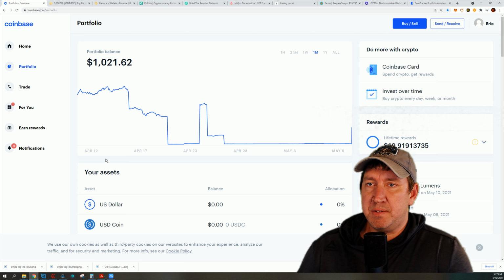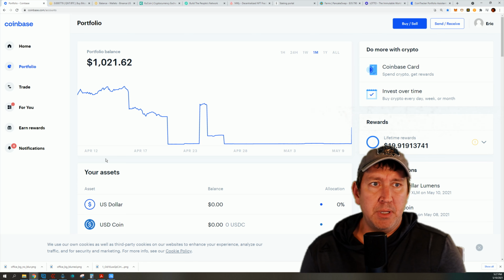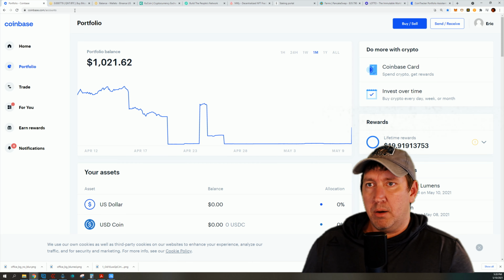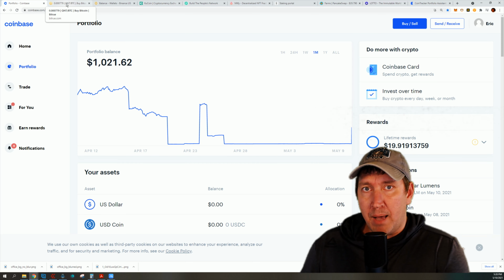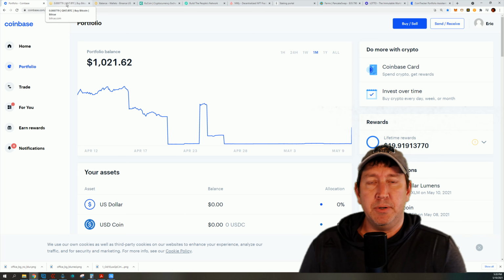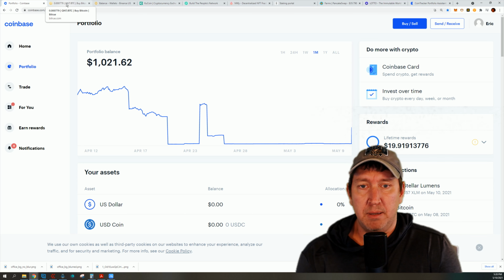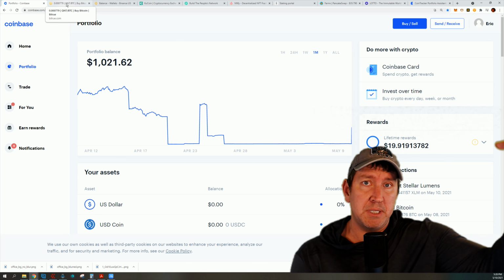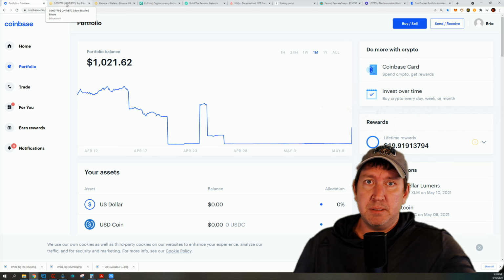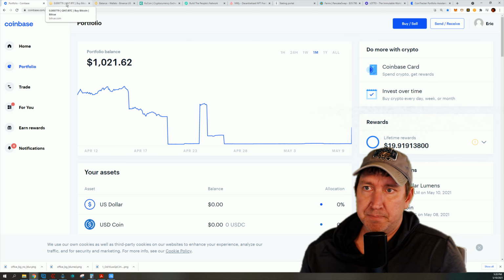So this is Coinbase, really simple to use, and it's a great place for beginners. But the big problem is they don't currently sell XRP, which is my favorite cryptocurrency. It still has, in my opinion, a strong chance of going to $10 and completing its bull run. It's sort of a laggard in this market.